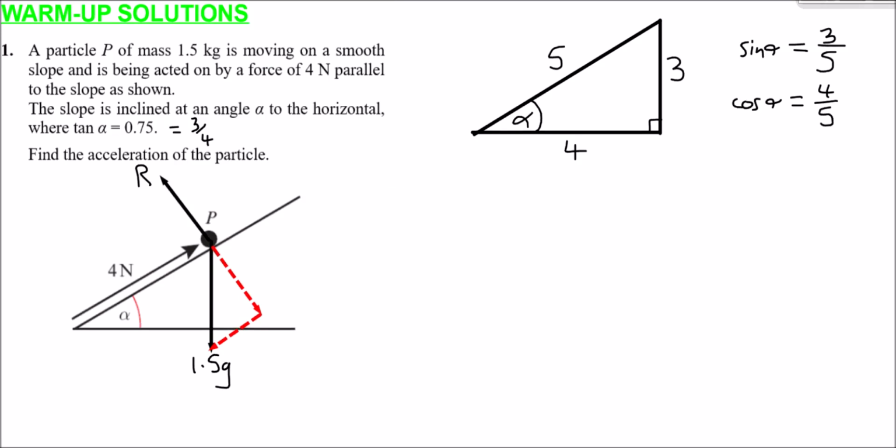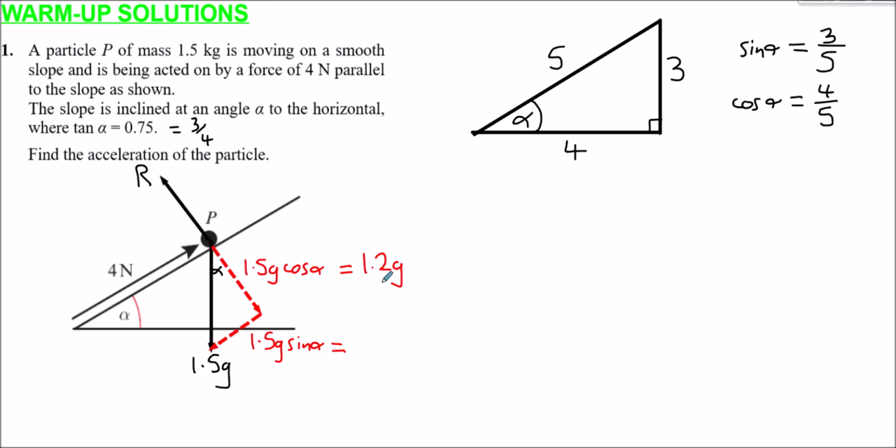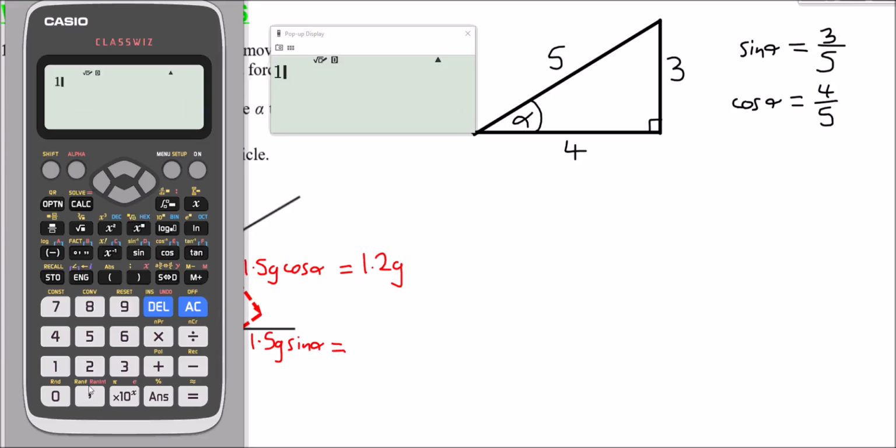We can now use what we've found, what sine theta and cos theta are, as exact ratios in resolving this appropriately. So we need to know that this angle is going to be alpha as well. You had plenty of practice with that idea, I'm hoping. So this component will be 1.5 g sine alpha. This one will be 1.5 g cosine alpha. But because we know what cosine alpha and sine alpha are in exact forms, we can replace this with an exact multiple of g. So 1.5 g cosine alpha, 1.5 multiplied by 0.8, gives us 1.2 g. And here 1.5 g times sine alpha, 1.5 multiplied by 3/5, or 0.6 for decimal equivalent, I get 0.9 g.